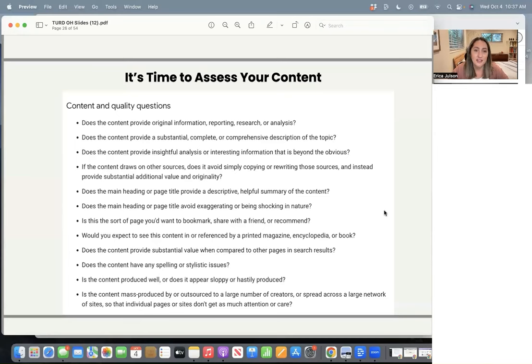The next question is: does the content provide a substantial, complete, or comprehensive description of the topic? I think this is getting at the idea of topical authority. One of the red flags for their machine learning is looking at your published content and how it relates to each other — how it's categorized, how you're interlinking between content, whether you're clearly creating resource hubs about different things your audience needs to know about. Or is it like a feed of random posts targeting keywords you thought you could rank for, with no linking to other content and no organization into categories?